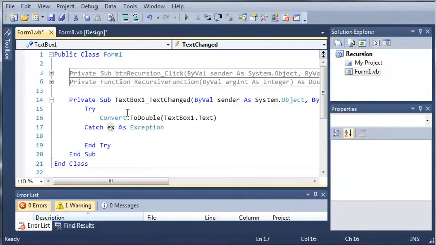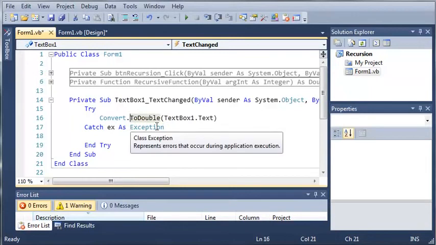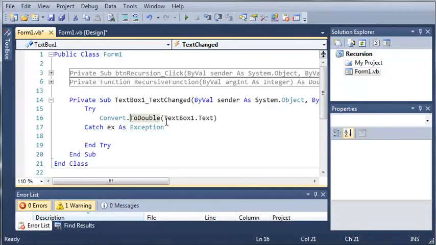Now if they put an integer in there that does not have a decimal value, this will still work because doubles are not required to have decimals in them. It just automatically adds the decimal once you access them again. So let's say we type in the number 11 and then we print out the output of this. It's going to give us 11.0, and it'll still work if that is pretty much an integer.